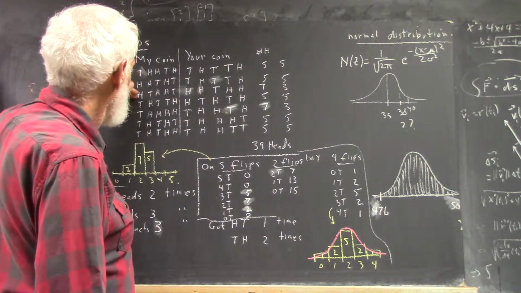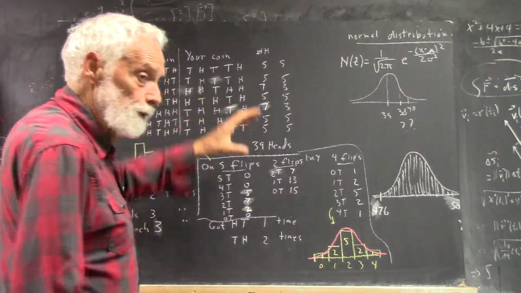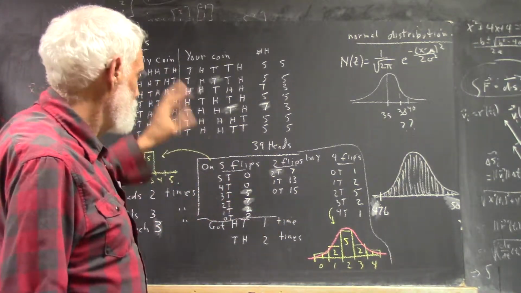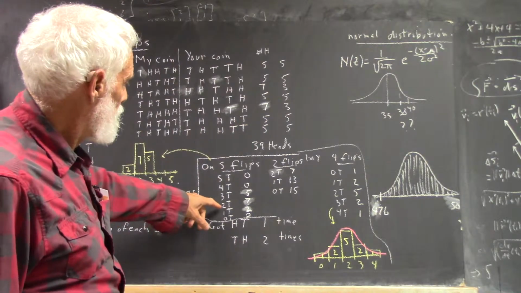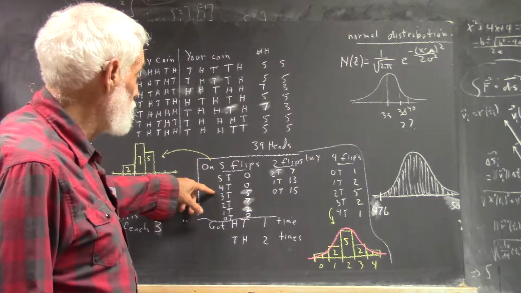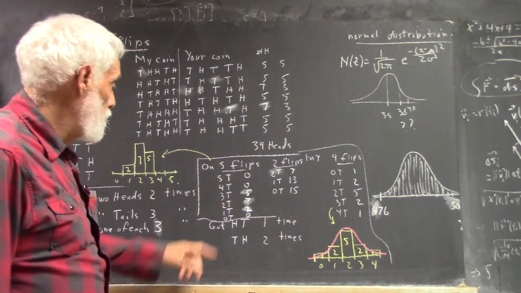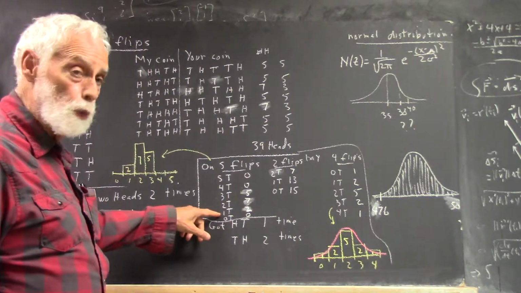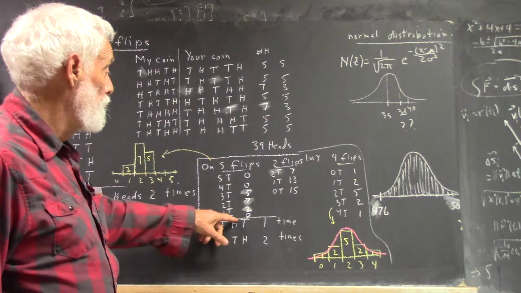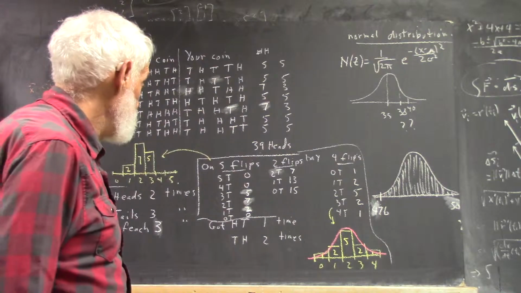If we take 1, 2, 3, 4, 5, 6, 7, 8, 9, 10, 11, 12, 13, 14 series of 5 flips, and they're independent series because you can see that they're independent, 7 times out of 14 we got 2 tails. 5 times out of 14 we got 3 tails, and you can count here and verify whether I did that right or not. 2 times we got 1 tail. There was no instance where we got no tails or all tails, and no instance where we even got 4 tails on 5 flips. Okay?